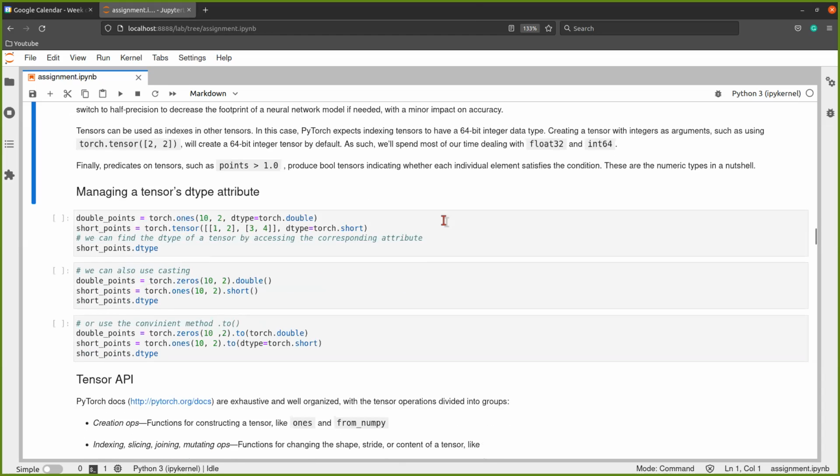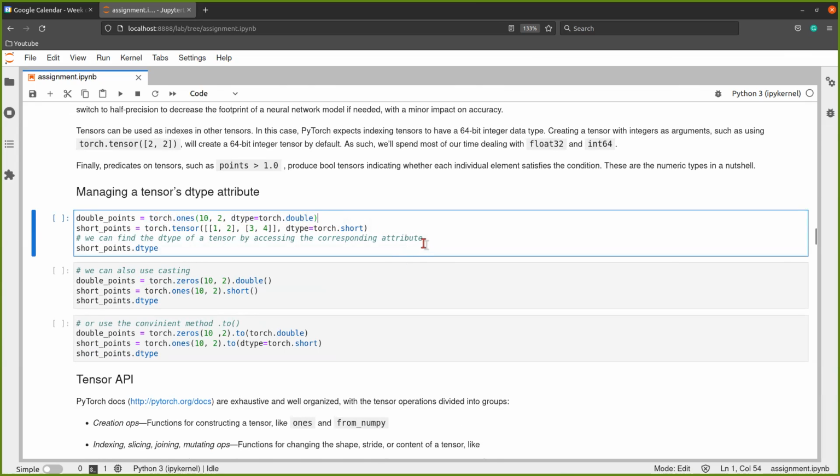But for casting data types, we can use different methods. For example, here we have an array with 10 rows and 2 columns, whose values are 1. The default value, I think, is float32 for this function.